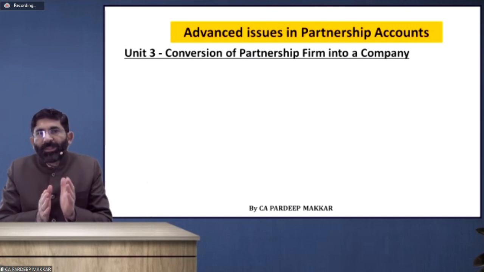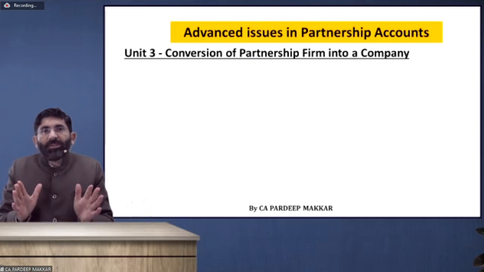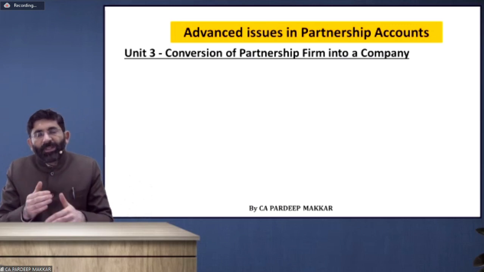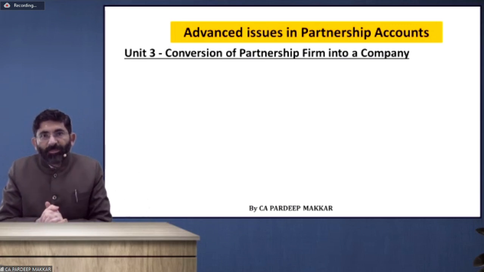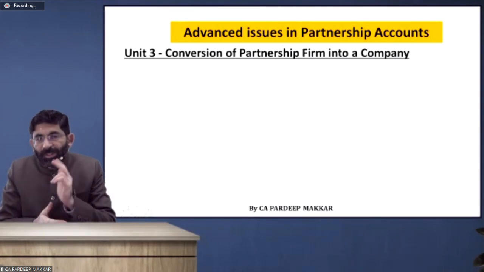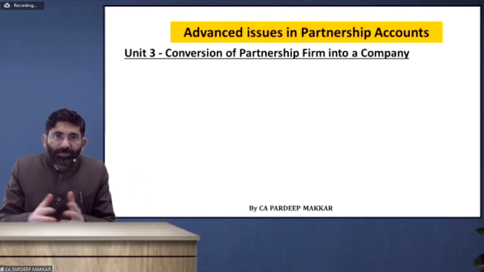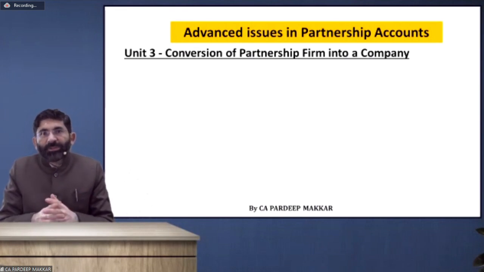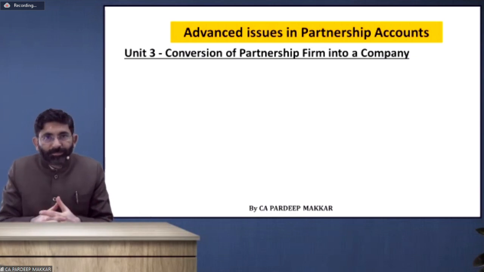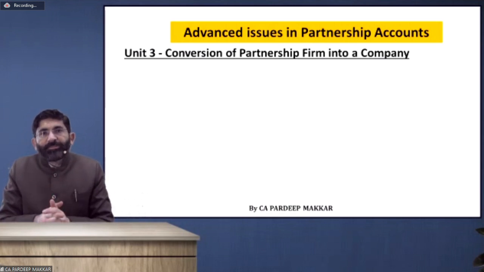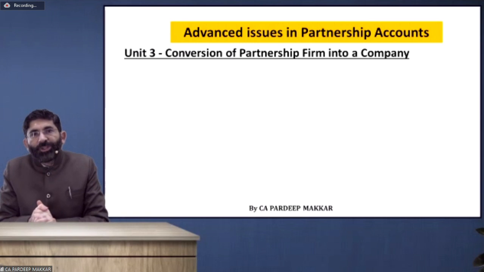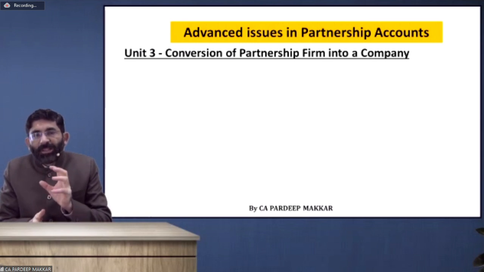The basic concept is you have to realize your assets and your liabilities. Whatever the profit or loss on that will be transferred to the partners' capital account. Second, whatever the goodwill, unrecorded assets and unrecorded liabilities are there, that will also be transferred, because either they will be paid off or they will be transferred to the new firm. Third, whatever the partners are there, either they will be paid off and settled, or they will go to the new firm, because in the new firm they will get the share that has been decided for them.